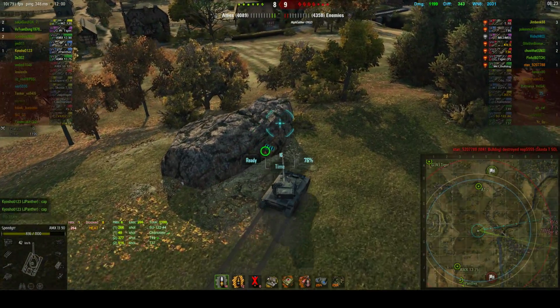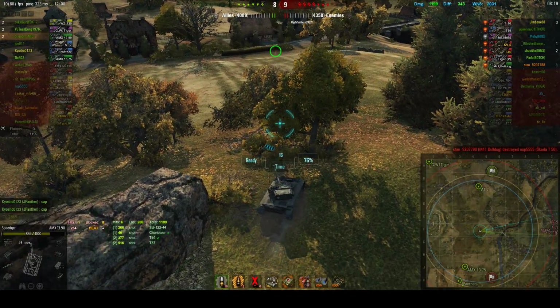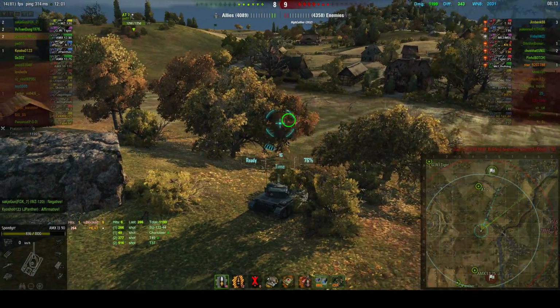Now the call was made to cap, but the Bulldog takes out the Skoda, the tier 9 Skoda, which is another really good looking tank. I haven't got one yet. I'm still at the tier 8, but it looks like a fun tank to drive.